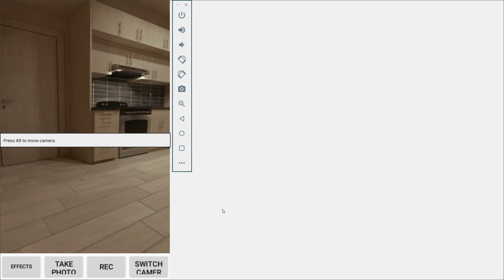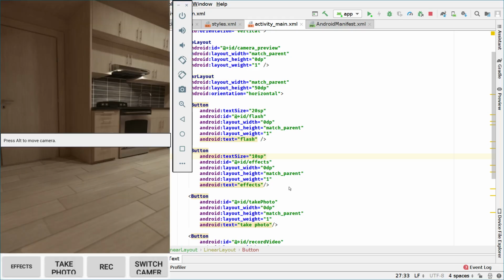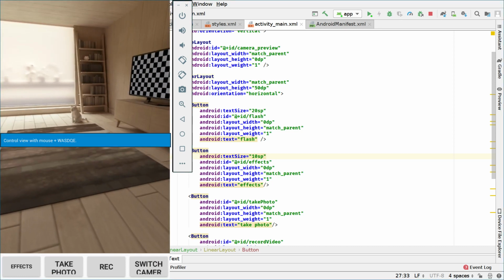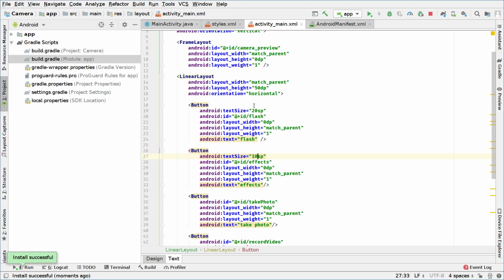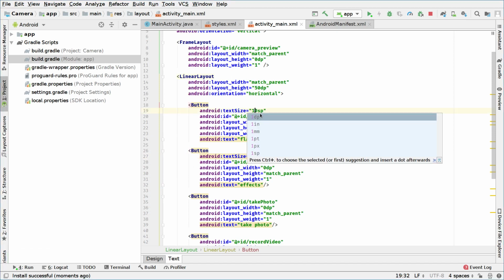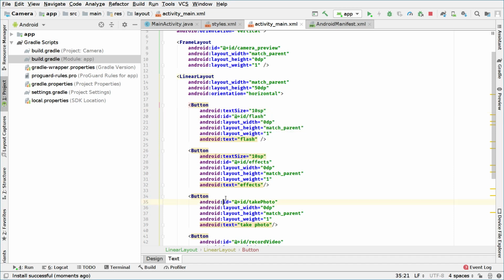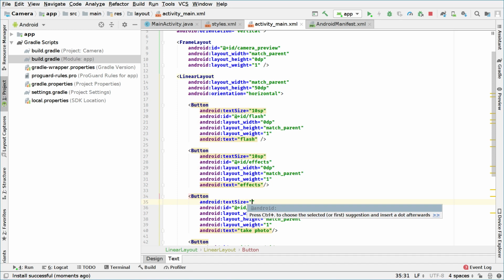So we will do the same with the other buttons. Okay, let me see what's going on here. Sometimes it blocks me, but okay, so now we'll do the same with the next button. Everything we will set to 10 sp, every button. Maybe for some devices that can be too little, so maybe 20 would be enough, but for this device I'm using, it will be 10 sp.